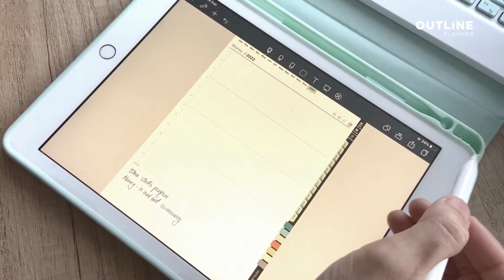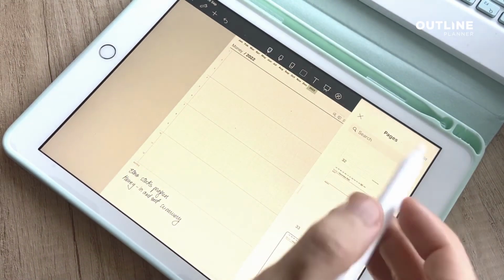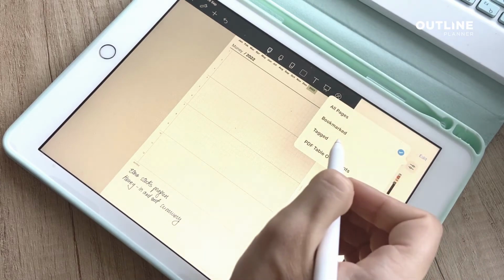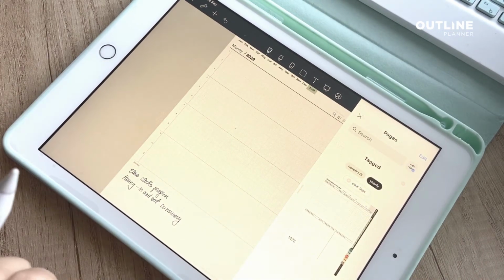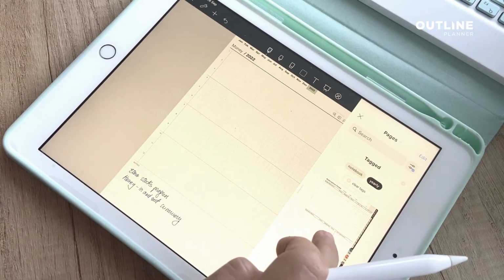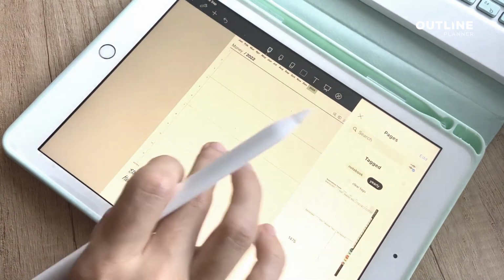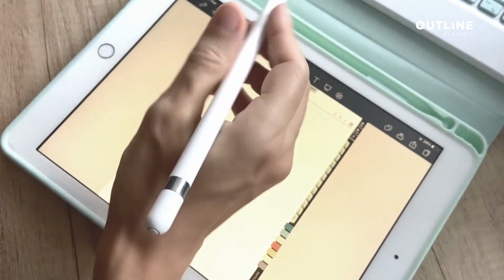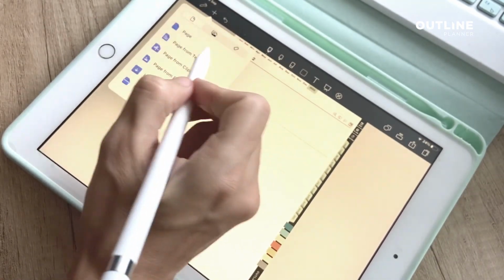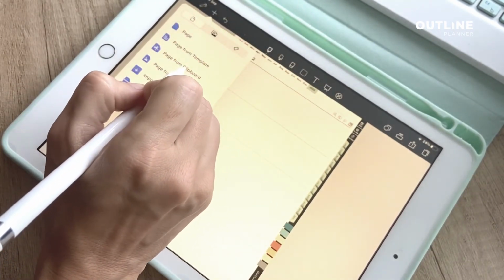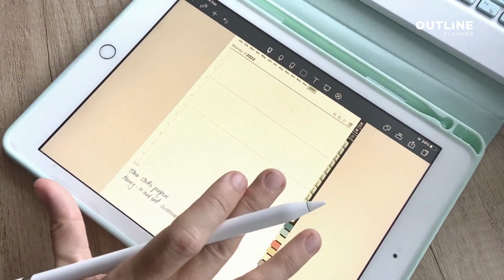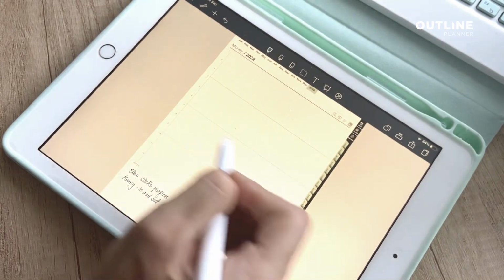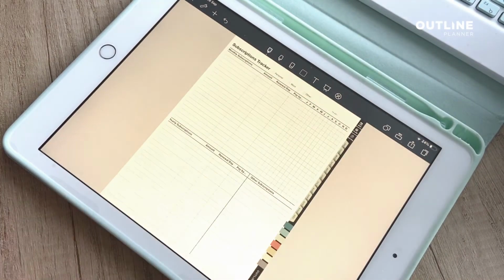So what I'm going to do is go to the pages, hit tagged, and I have yearly. So this is the notebook, the template that I want to use. So I'm going to hit copy. Just after this page, I'm going to hit paste page from clipboard. So here it is. So every time I go to this page where I have a summary of my yearly money, I can slide the page and see the subscription tracker.